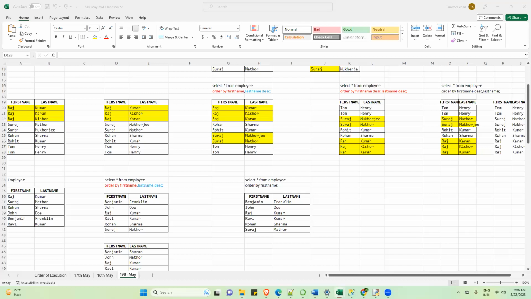I explained that I think during the first or second class: the SQL Server on which we are working is the free version. When you download it from Google, by default it is case insensitive. They have made it like that. But if you have SQL Server on your official laptop, the licensed version, you will find that it is case sensitive. In each and every batch, I get the same concern.